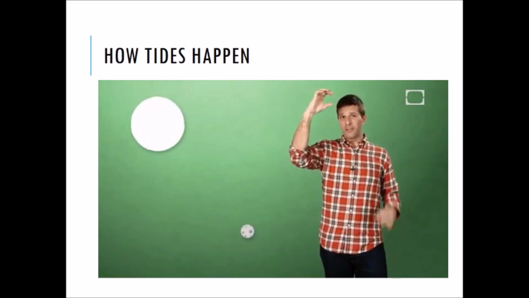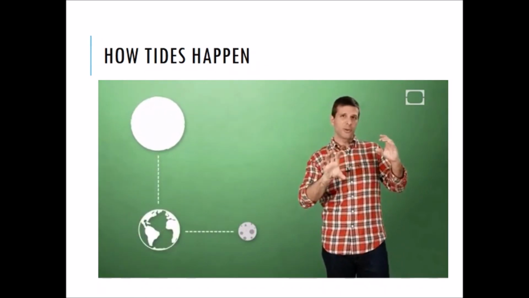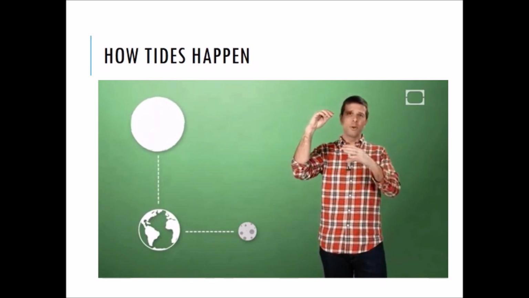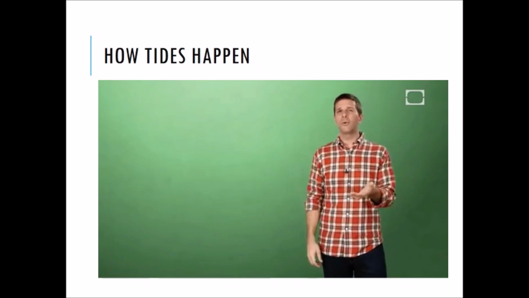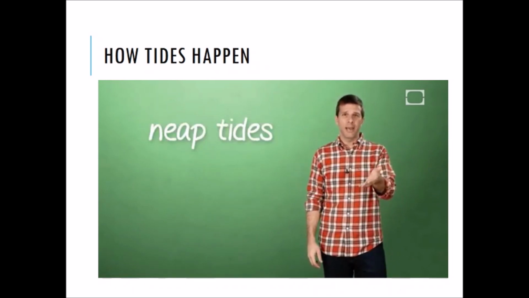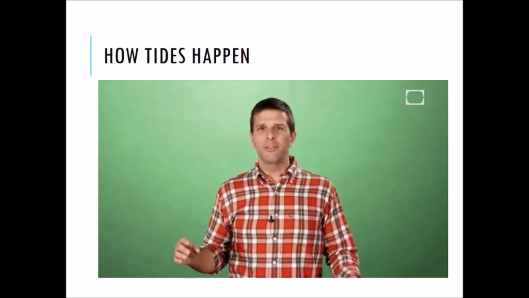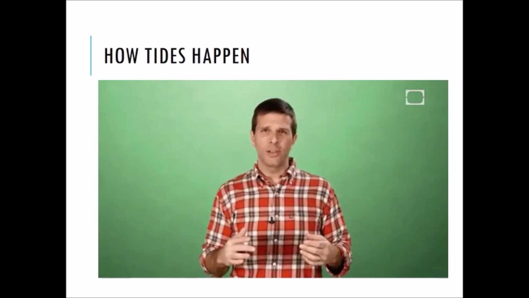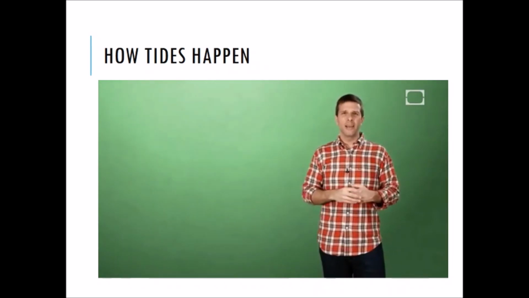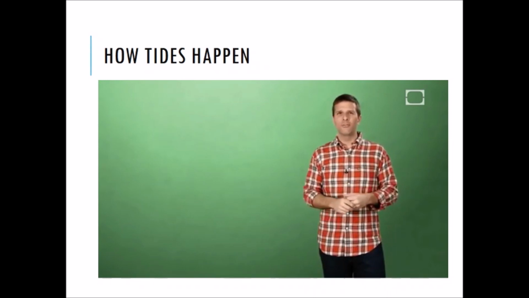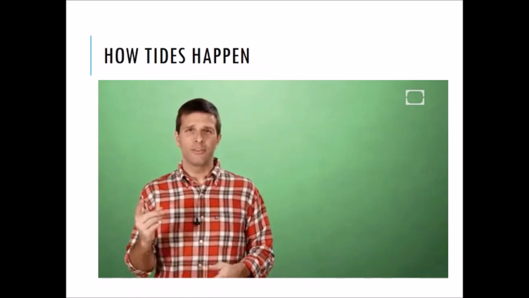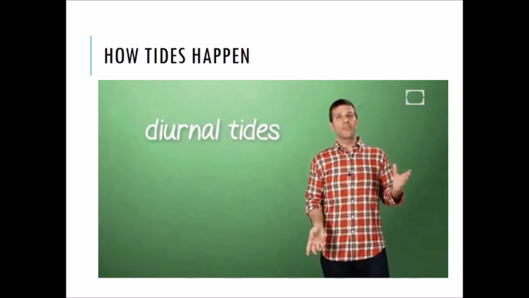Now, when the sun and the moon are at right angles to one another, with the Earth right about here, the sun diminishes the gravitational pull of the moon on Earth, creating lower than normal high tides, also called neap tides. These happen on the quarter moons. Because the Earth and the moon are constantly moving and moving around one another, there's a constant movement from high tide to low tide. Twice a day, you get a high tide in most places, usually once every 12 hours and 25 minutes. But this can vary, and some places only see a high tide once every 24 hours. Those are called diurnal tides.